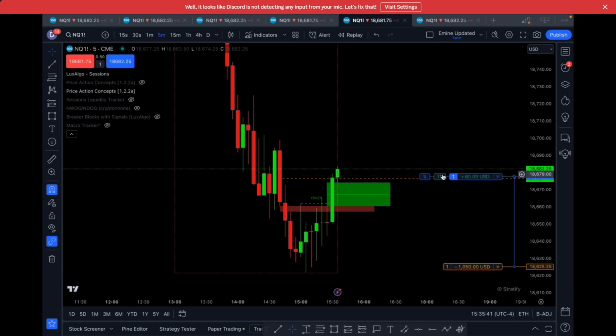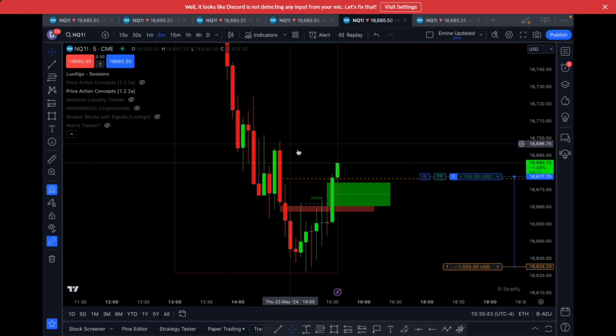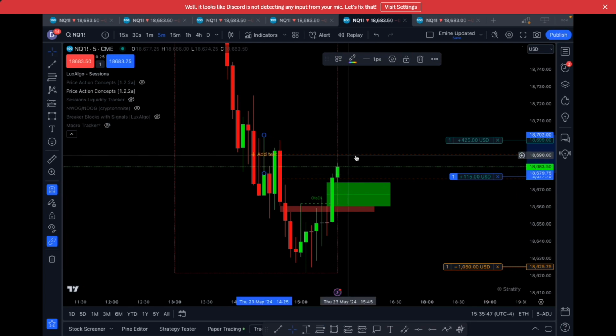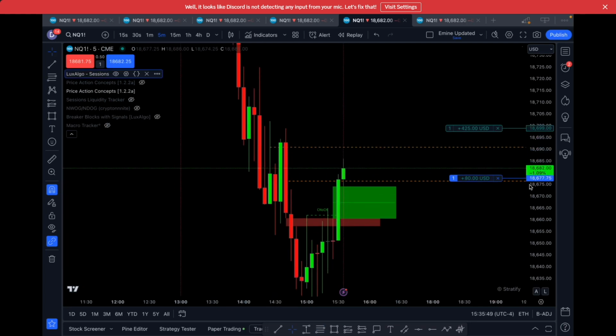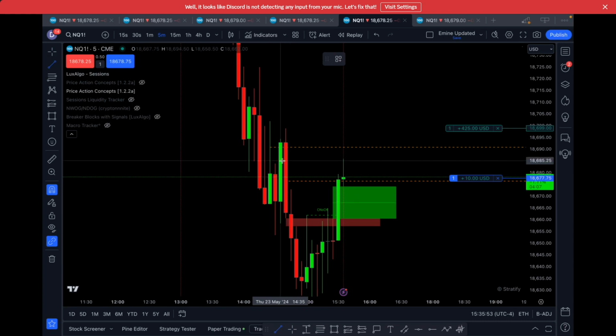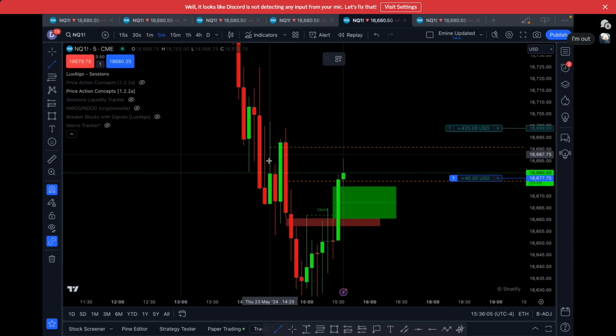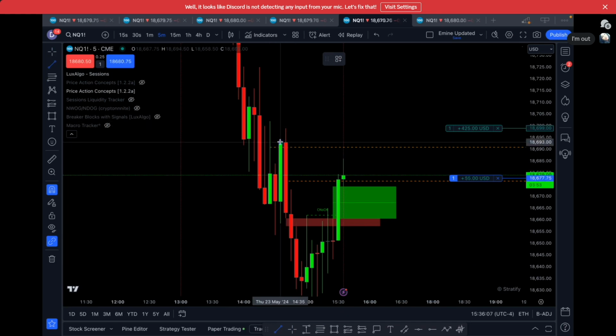A new TP would be, first TP would be this high. But you have to pay attention to this level here. And what else do we have here, guys? We have multiple things preventing us from taking this high. We have this order block midpoint, which we entered, which is not something nice, but still, this is based on our strategy. We have to take a trade. Second thing is the midpoint of the order block. Well, I already said that. Midpoint of this wick. And third, we have this rejection block.